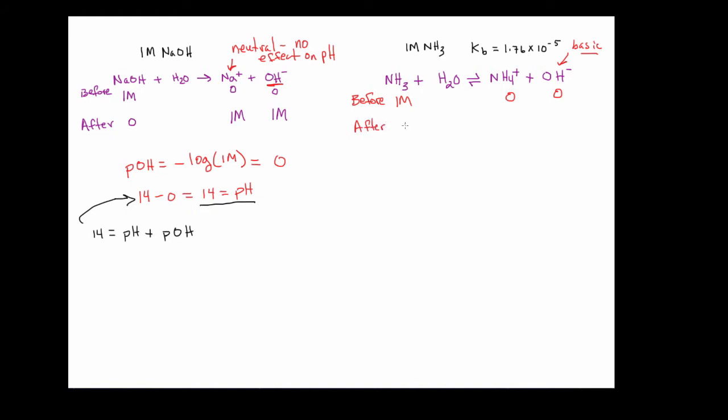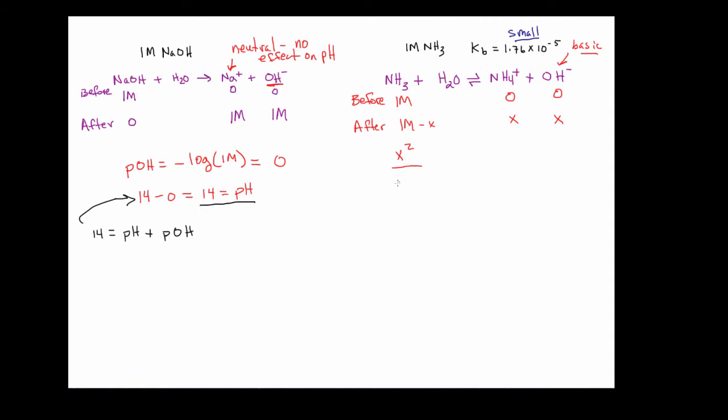After the reaction reaches equilibrium, this is going to be 1 molar minus X, this is going to be X, and this is going to be X. So we set up our equation, it'll be X squared, and then remember that we're dealing with small equilibrium constants most of the time in this business, right? You do have to be careful when we get up around 10 to the minus 3, 10 to the minus 4. You've got to watch out for the 5% rule especially, and you also need to pay attention to the initial concentration, because those two things play a part in violating the 5% rule. But we should be fine here.